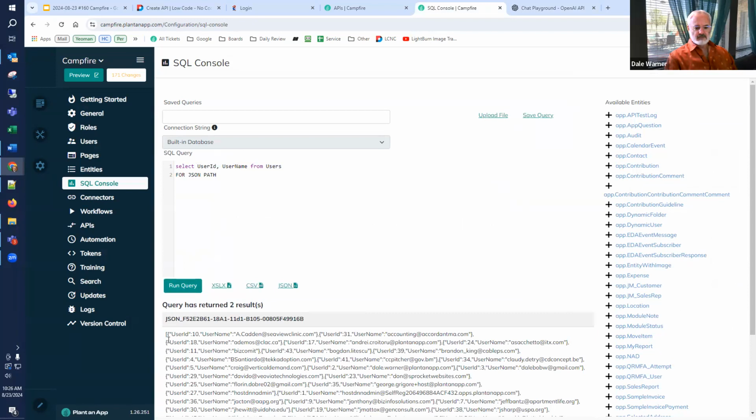This wrapped it in an array, but it doesn't give us the preview. FOR JSON AUTO, what's this do? Same thing. So this is a way to get it, and there's probably a variation that would. Let's try this.